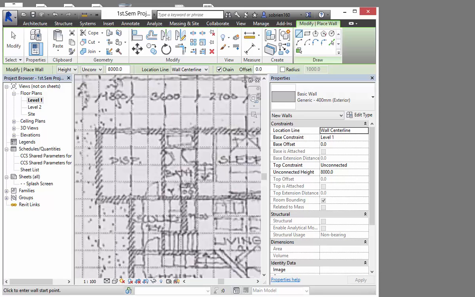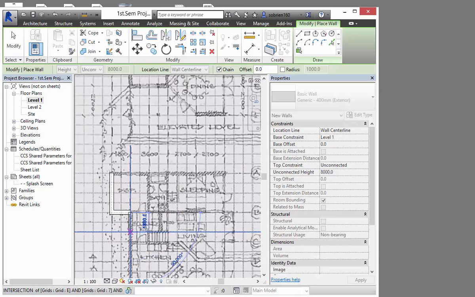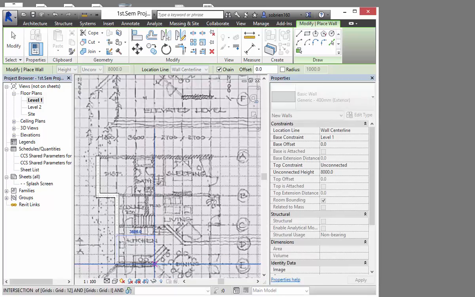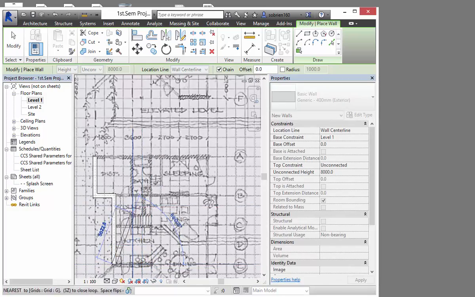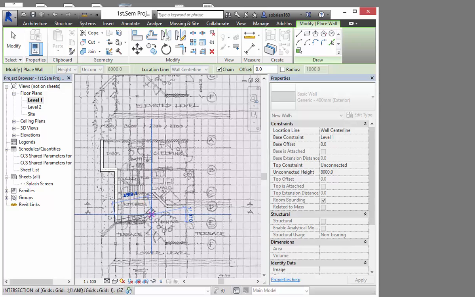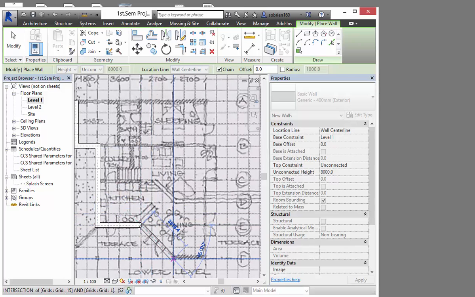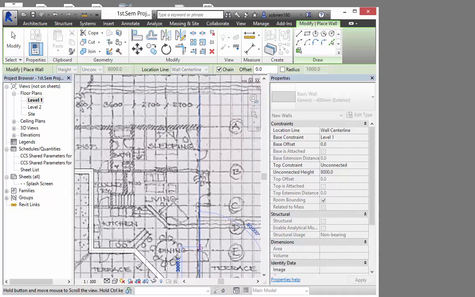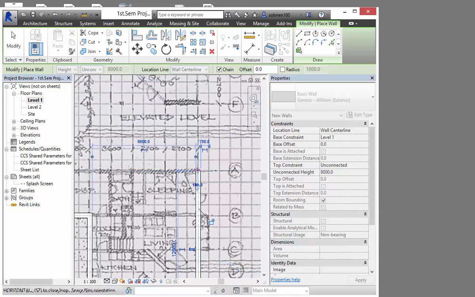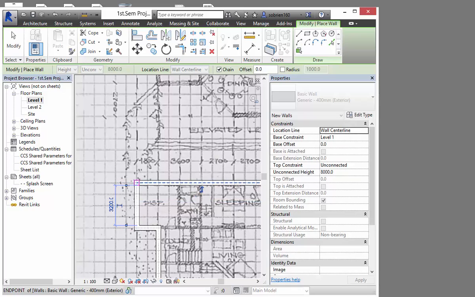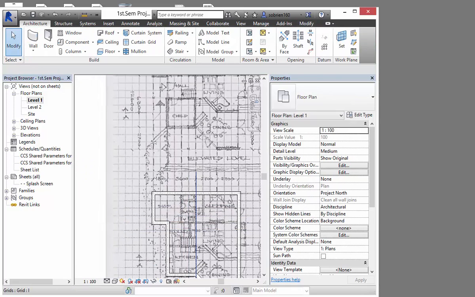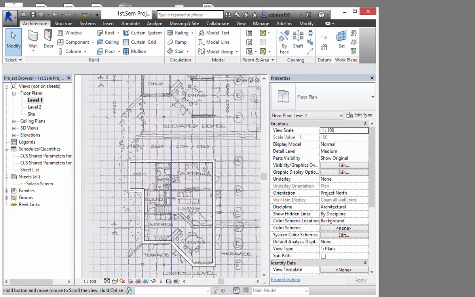And we can effectively just start and choose a corner here, and we can start to draw the wall around the building like that. I'm not sure what this house looks like, but let's just try and see if we can get it as close as possible. So there we go. So now we've drawn the external wall around the building without any windows, without any doors, anything like that. We're just drawing the walls in to start off with.